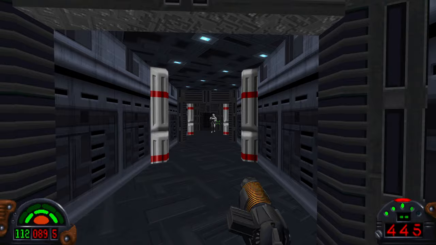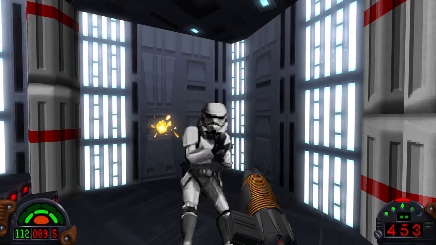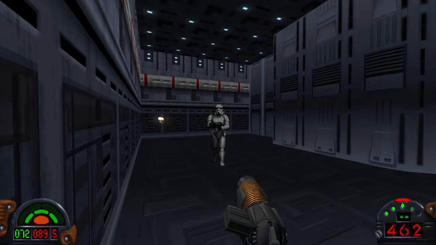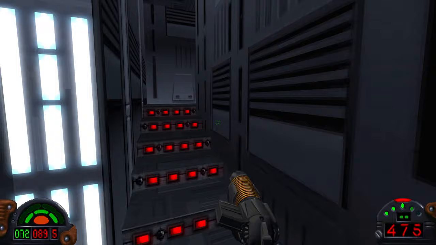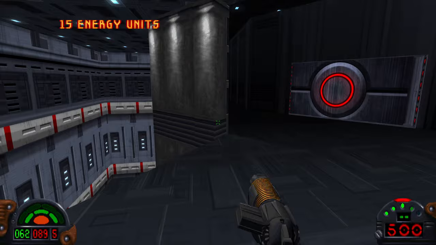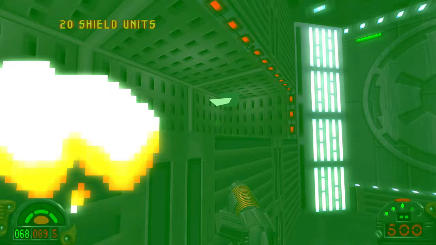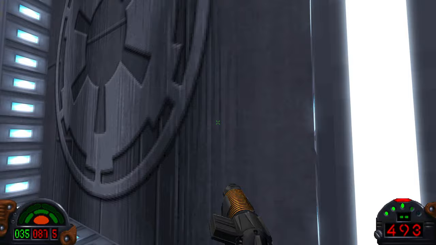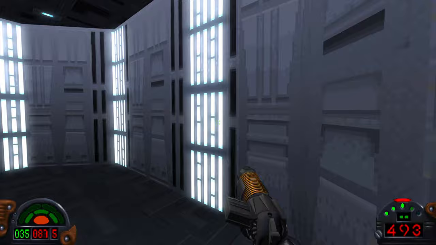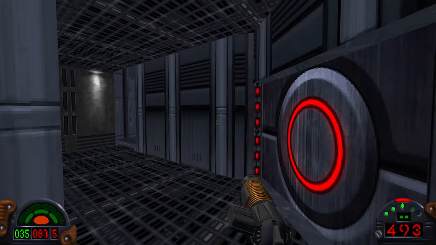You're not authorized in this area. Somewhere around here, we'll find it. Blast him! Woo! Just so much stuff around here, though. I don't know which path to go on. Who puts a turret there? And I'm really close to getting killed here. You're not authorized. Oh, definitely not.